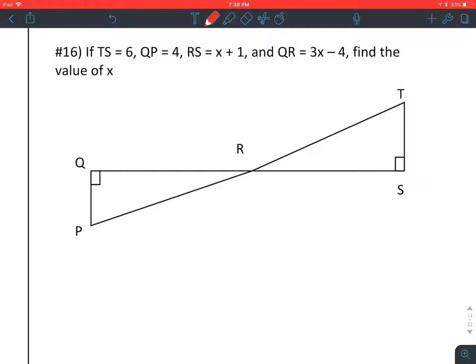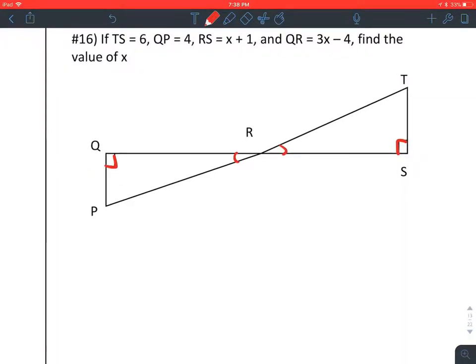Let's first, before I put all the information in, ask: are these pictures even similar? Well, there's a 90-degree angle and a 90-degree angle, according to a theorem that I don't know if we've actually talked about yet. It says that all right angles are congruent. So those are congruent to each other. And then this angle and this angle are vertical angles. Vertical angles are always congruent. I'm just going to go ahead and redraw this triangle.